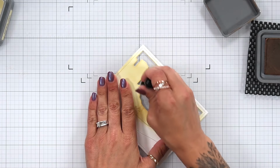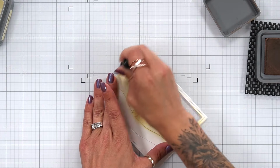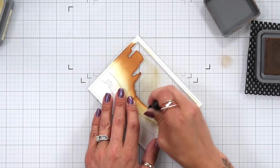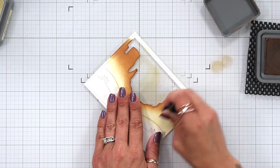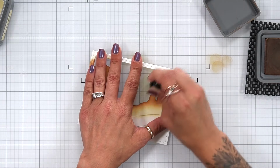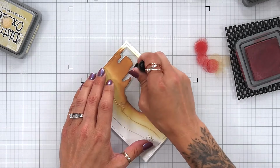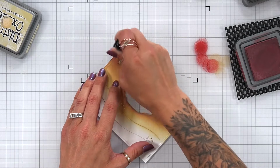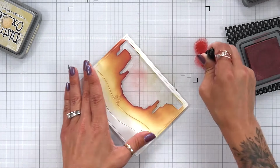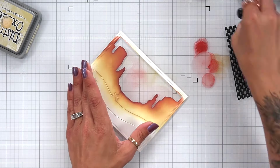So once I have the antique linen down as my base, I'm coming in with vintage photo and I'm using a smaller blending tool to kind of help really focus in on that area so that I'm not losing that antique linen. And I'm just bringing that color down a little bit so it's giving it kind of that brownish color. And then I'm going to top it off with aged mahogany. And I think this really turned out nicely with those different shades of color and that little bit of red there. So I'm trying to keep that red more towards the top of the canyon.